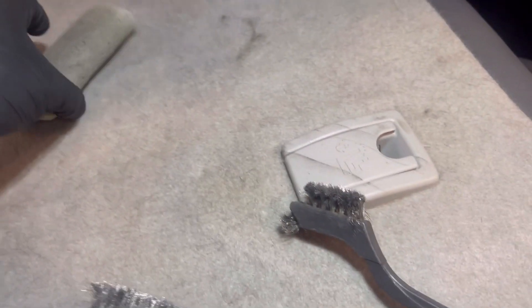Pretty much see what I'm dealing with here. I'm just using the Petstone and my wire brushes — that's kind of going to help this out a little bit. This is why I'm throwing an extra charge at this customer: not only is it in the full car itself, but it's literally on the entire headliner. Obviously this is where the dog comes out and licks the windows and stuff. You can see it's everywhere — every section of the car, right by the windows, and it goes all the way up to the sunroof.